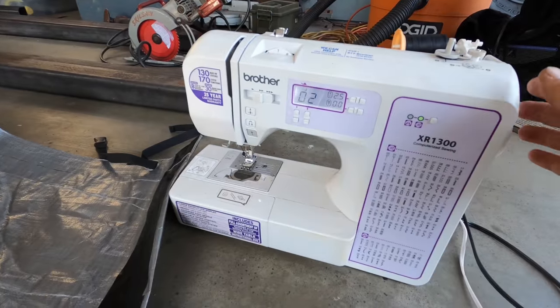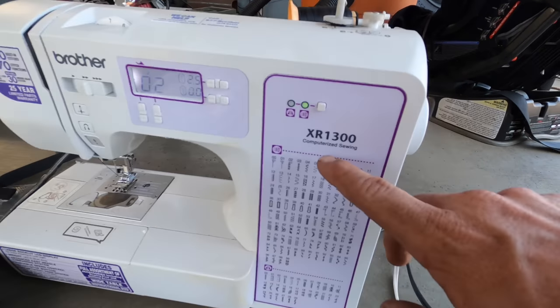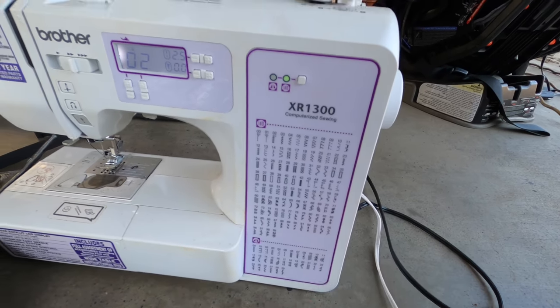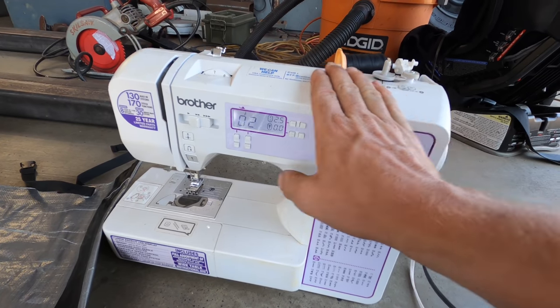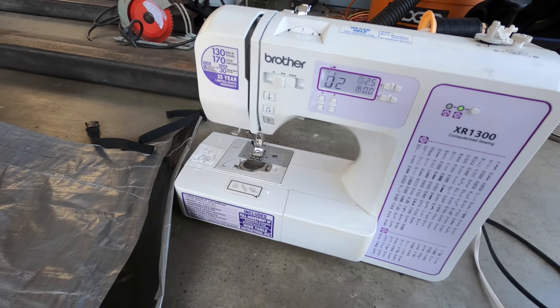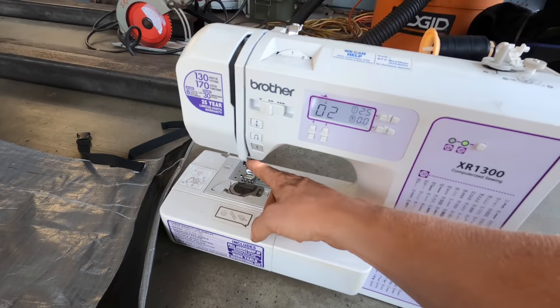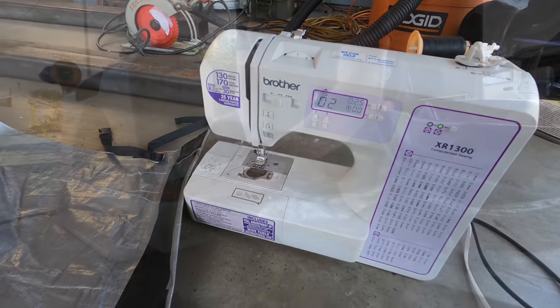Okay, here's the sewing machine I'm gonna be using. It's a Brother machine. Hell yeah, Brother. It's an XR1300. It's computerized, it has all these different things. This was a gift to me a lot of years ago. I really don't think it's that expensive. I wanna say maybe under $200, I haven't checked. Not that much, but it's been working awesome, and I don't anticipate it having any trouble going through our tarp as long as we use that heavy duty needle I talked about and the upholstery thread that we got. So let's see how it does.